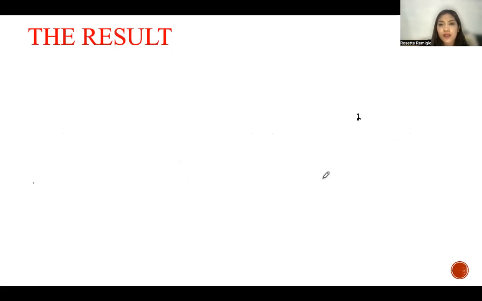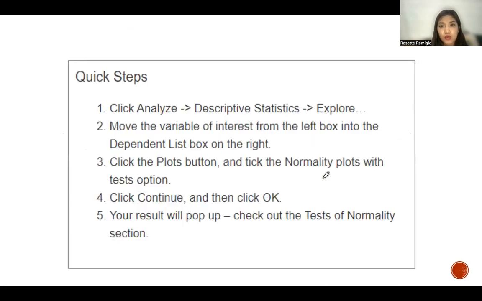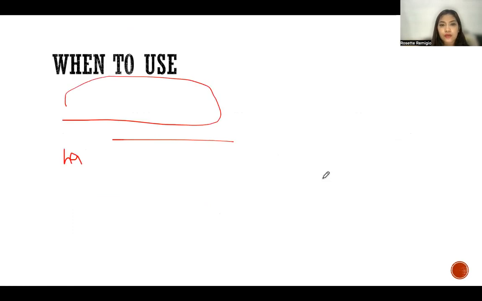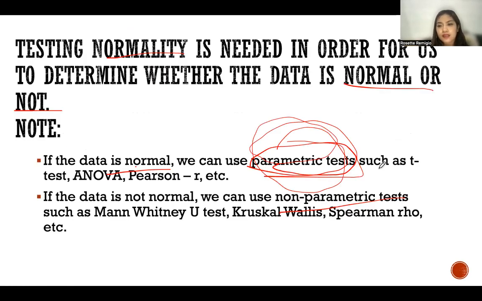Yung binigay ko sa inyong pinakauna, under normality, kapag siya ay normal distribution, we will use parametric test such as t-test, ANOVA, Pearson r, etc. Since the data is normal, dahil ang significance value natin is 0.128, and 0.128 is greater than 0.05, at kapag greater than 0.05 siya ay normal.